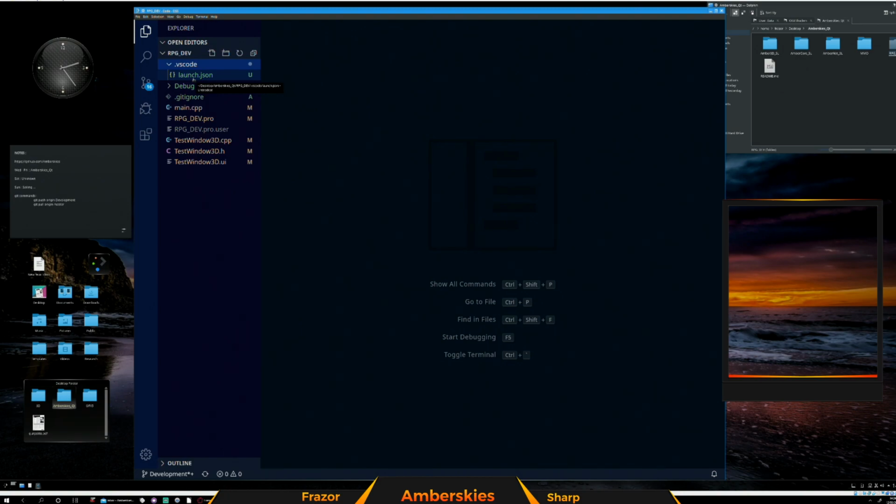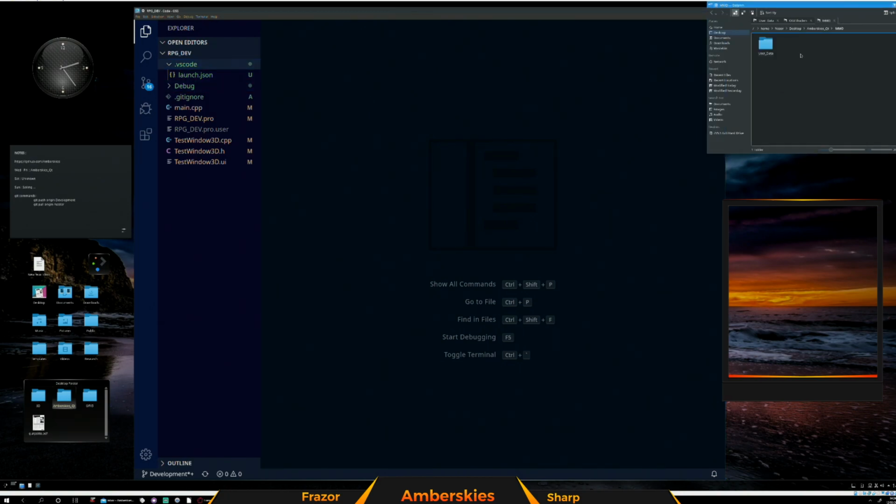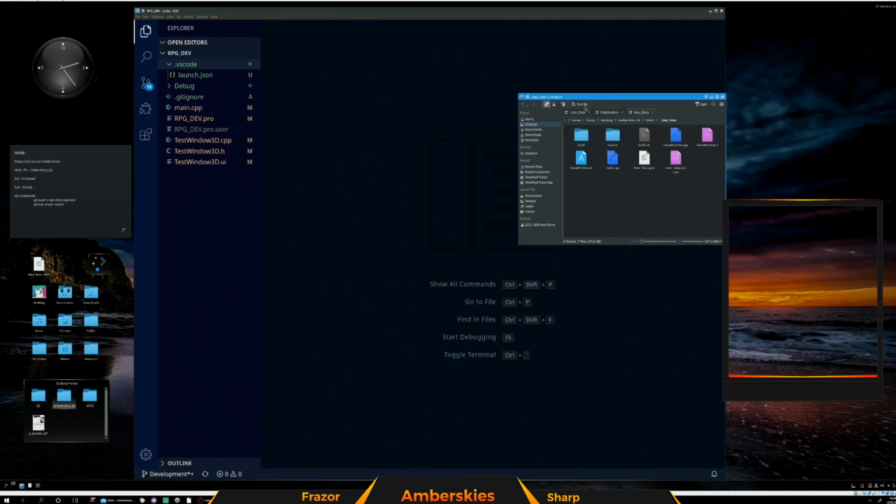And if we go into MMO, user data, and we can't see the dot files. Where's the dot files? Sort by split. Where's toolbar settings?